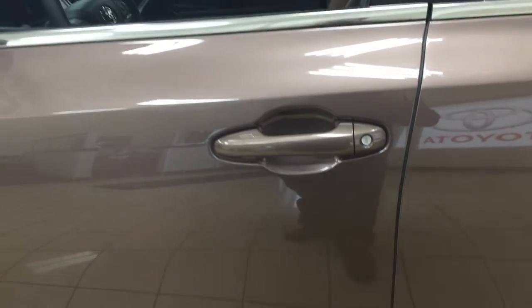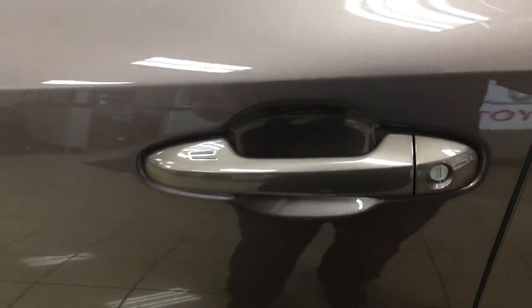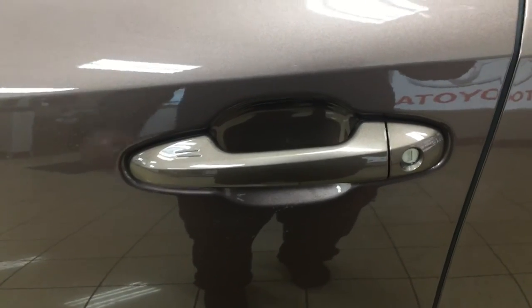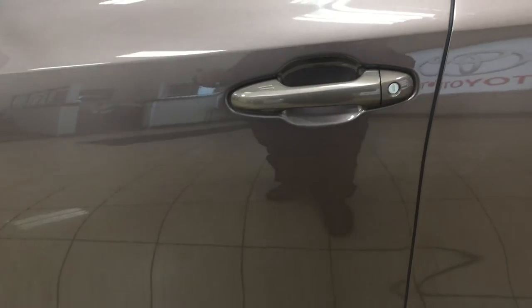One of the things I like with the new Limited is that it has the smart key system. With the smart key system, you can lock all the doors simultaneously just by pushing on the two little lines you see on the handle — press it once and it'll lock all the doors automatically. If you want to open the front door, just put your hand between the handle and it'll unlock for you. This all works as long as you keep your key fob on you at all times.